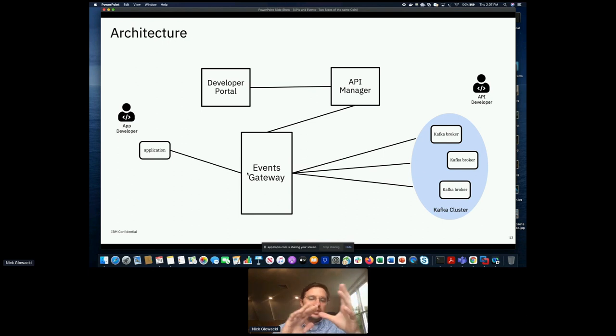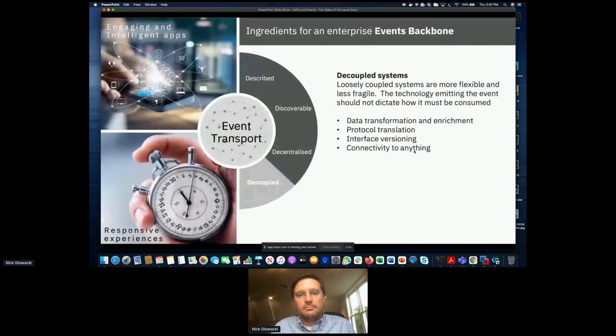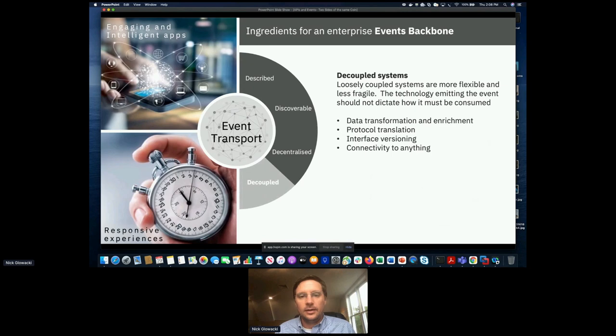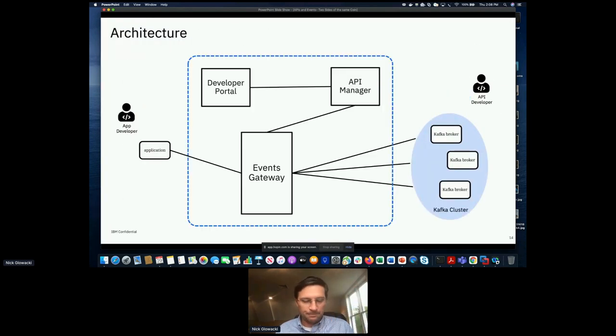If I marry this picture here with the one above, it's effectively flipped sideways. This is my event gateway and this is my backend. And if I marry that with this picture here, you could see this is my consumer up here, here's my API, and then here's my backend. I'm kind of zooming out and zooming in. It's really the same picture, just oriented a different way and focused on different things.